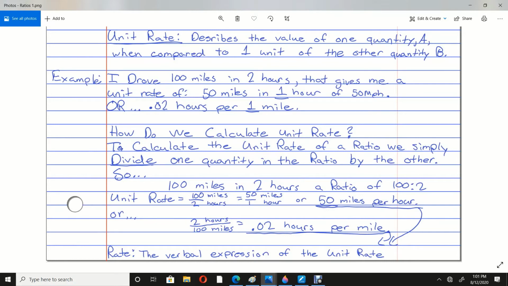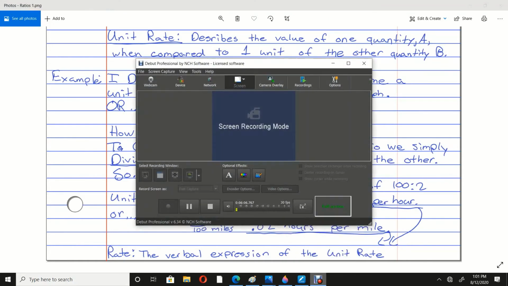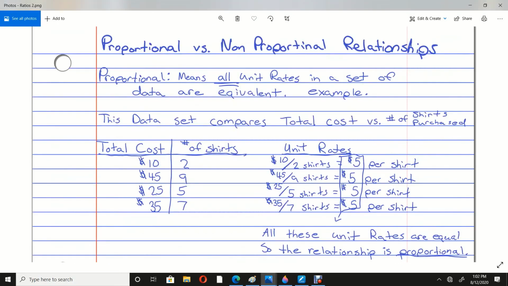Fantastic. Take your time to copy that, and then we'll be back. 7th grade gets off the easiest for week 1 of my classes. Y'all, this is the only other page of notes I have for you, if I'm not mistaken.